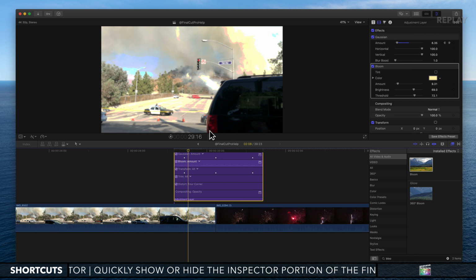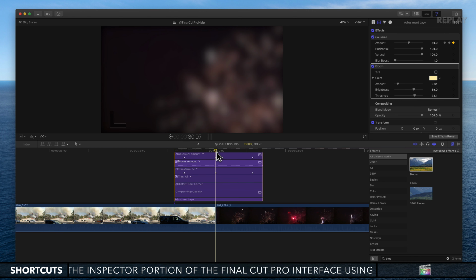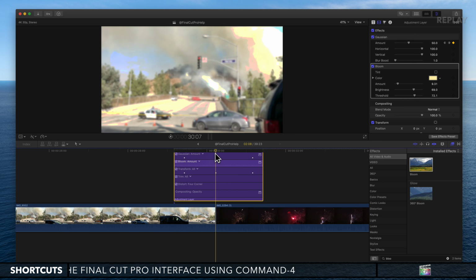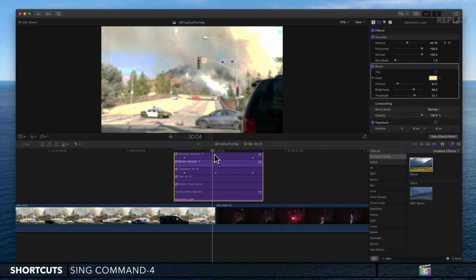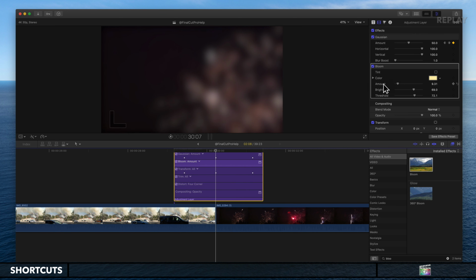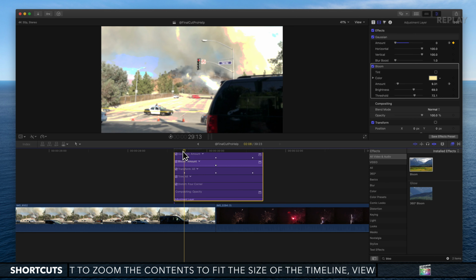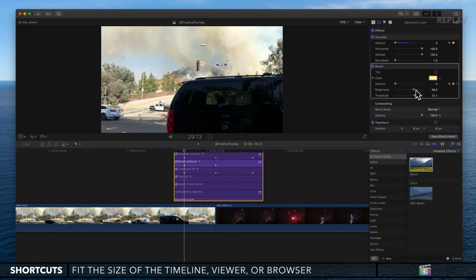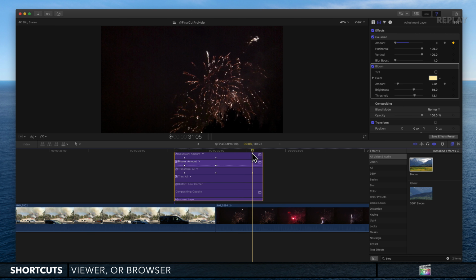And notice, especially with all these warmer colors here, it's making it very orange. So I want to add that as well. Now, just like we did with the other parameters, I don't want this to be static the whole time. I do want to animate the amount. So under bloom, I'm going to add a keyframe for the amount. Right now it's set to about 9, and then I'll go back to the beginning, change this amount to 0, go back to the end here, do the same thing, change this amount to 0.